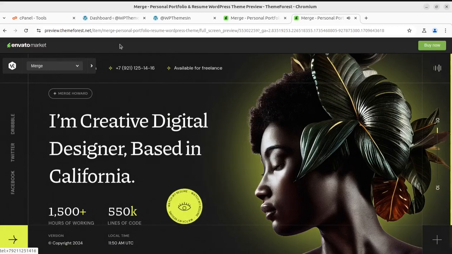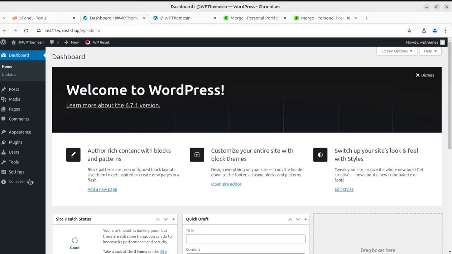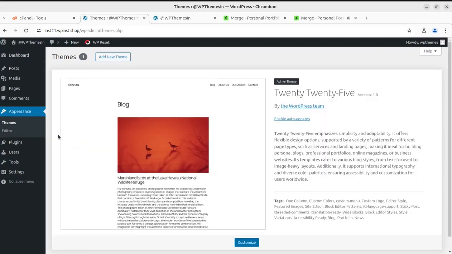So we can proceed to the Appearance section of this core installation, go to Themes. If you are wondering how to install WordPress core and how to configure your demo, all is available under a playlist on this channel, Learn WordPress. So you can watch the specific videos depending upon the level where you are starting to create a website. But yes, you don't need any technical skill for doing all these things, so basic computer knowledge is enough.